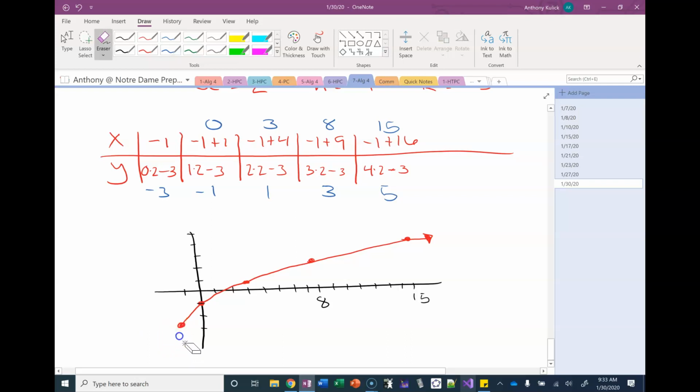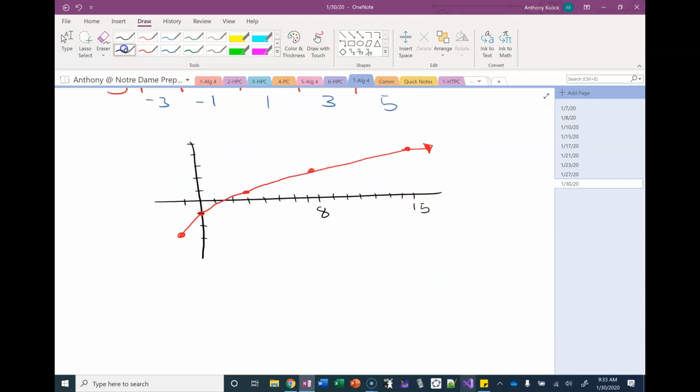I just want to let you guys know right away that that matters to me a lot when I'm looking at your pictures. So it needs to be relatively neat. I also need to see the arrow at the other end. If your graph stops at the last point that you've plotted and doesn't continue with an arrow at the end, mark that down. Those are the two things I'm looking for because we have to be very clear here because our graph does not extend in both directions. It does not stop in one direction or the other. Okay, you need to make it clear to me that you understand what's going on there. Is everybody okay with that?